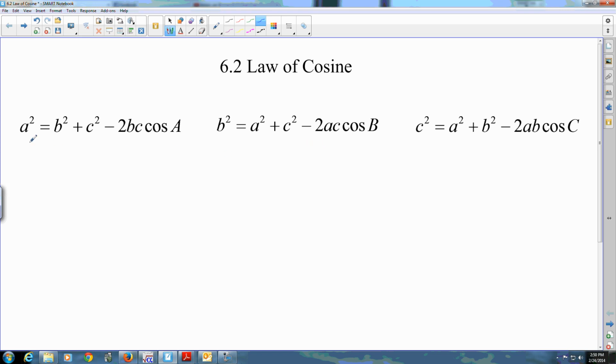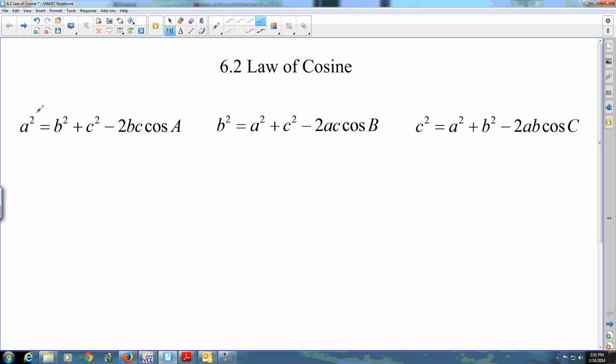What I want to point out is that this side always has its opposite angle across from it on the other end, that you're taking the cosine of the angle that's paired with that side. So for example, B is here, so you're going to have angle B there. Side C is here, so angle C is there. The other two sides, so if side A is there, these have to be the other two sides. And those two sides are right here. So by just knowing one of these patterns, you can write all three of them.